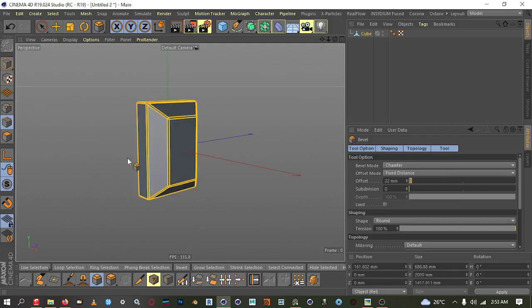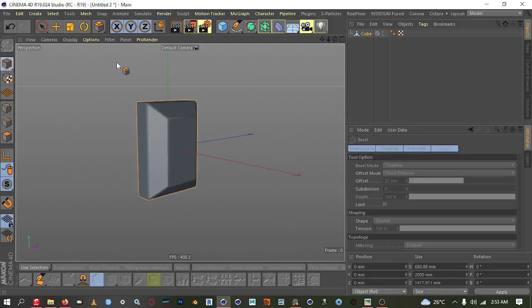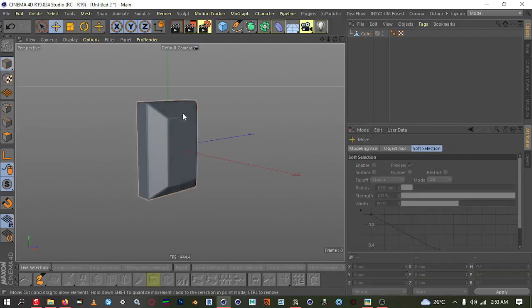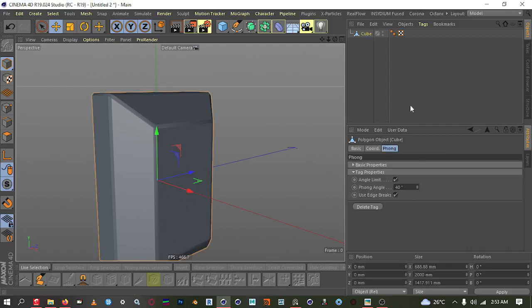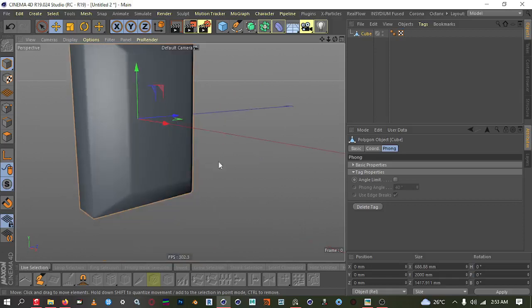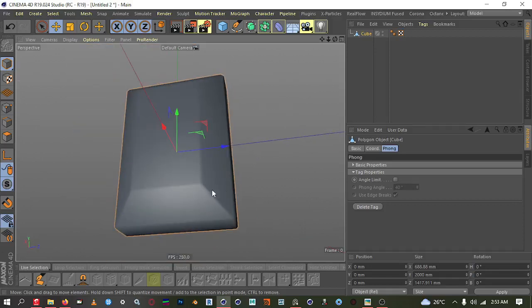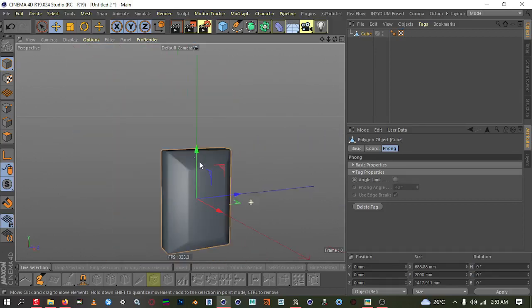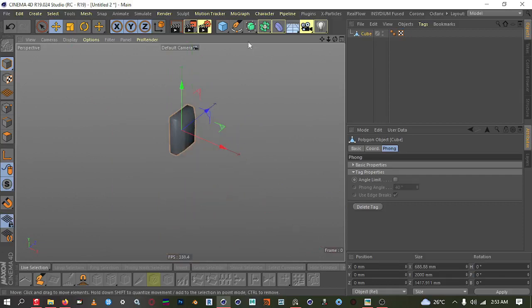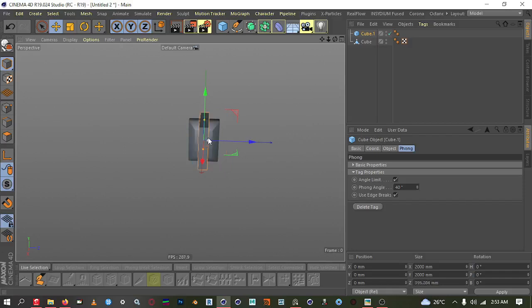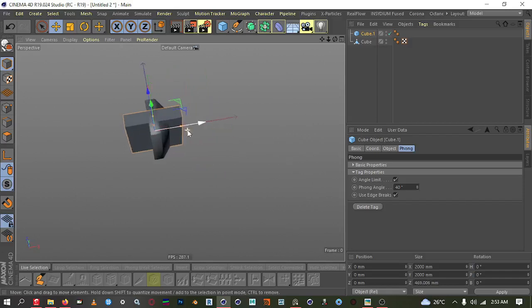That should be okay. And let me also go back to my model mode, then go to my Phong tag down here, then turn off angle limit. Then you have such kind of rounding.